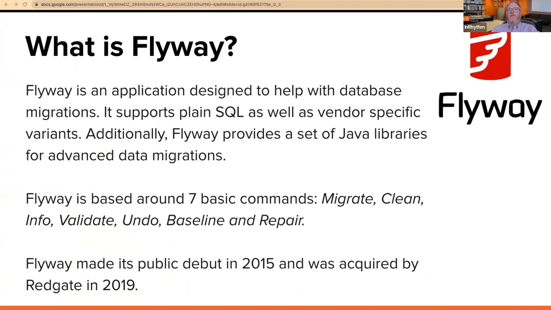I've had the good fortune to use it on a project or two. It's really great. One of the cool things about it is it can work with pretty much any relational database, because the migrations really just run your standard SQL scripts. However, you can do more advanced things as well with some of their Java libraries. So Flyway has 7 basic commands. Those are migrate, clean, info, validate, undo, baseline, and repair. But today we're going to really focus on migrate and maybe touch a little bit on clean.